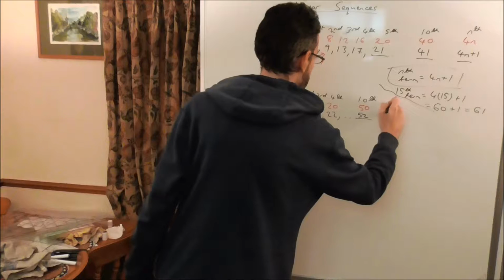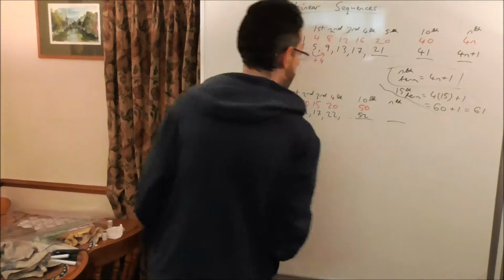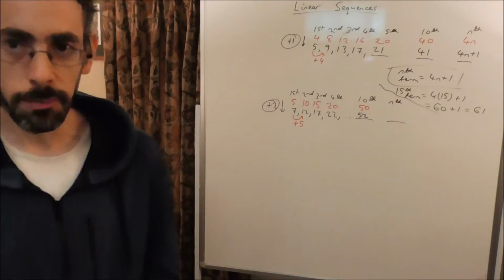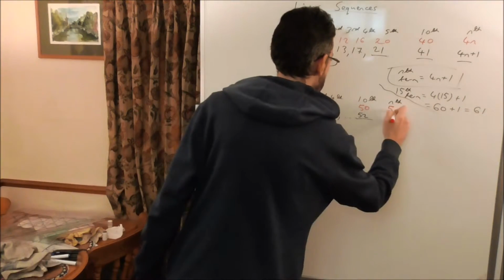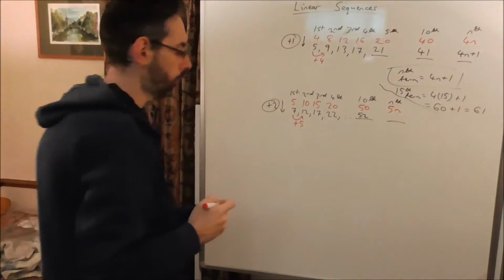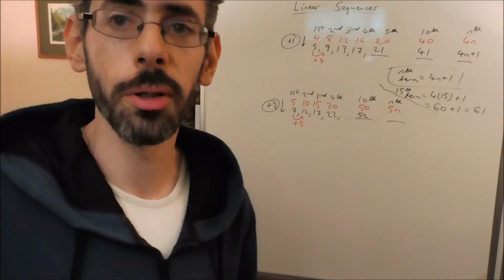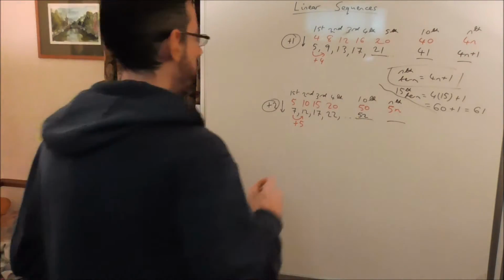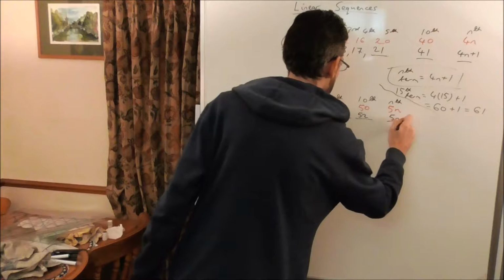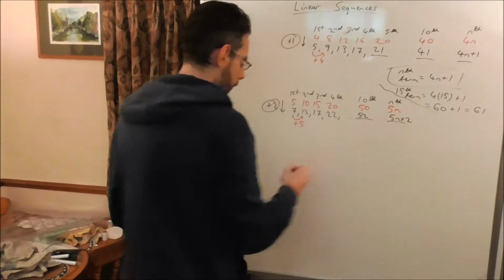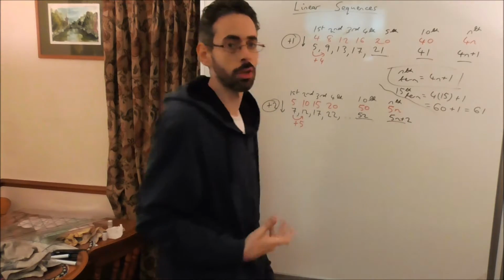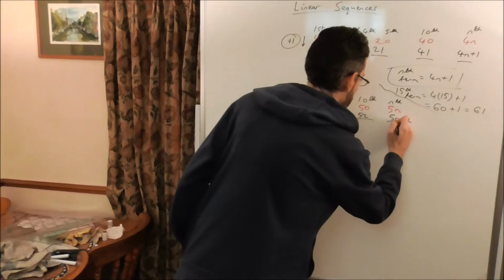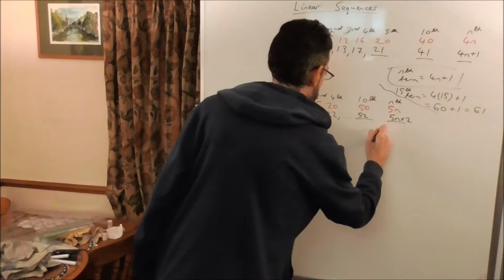Let's bring a bit of algebra into it. Let's find an expression for the nth term of our sequence. Well, the nth term of the 5 times table is just 5n. So what's the nth term of our sequence going to be? Well, it's just going to be 2 more than that, 5n plus 2. You can't simplify this, by the way. It's not the same as 7n. If it was 5n plus 2n, that would be 7n. But 5n plus 2 can't be simplified. I'll just write it down here.